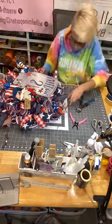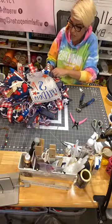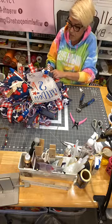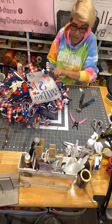Okay, y'all, I'm just going to go around and make little curly cues out of these twist ties and then glue these puppies on in. And I think we're calling it a day.